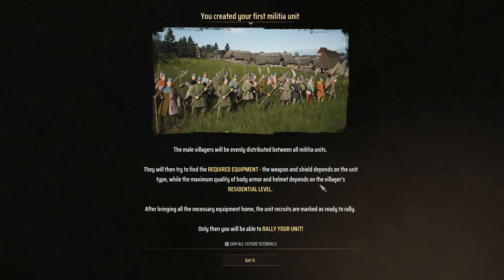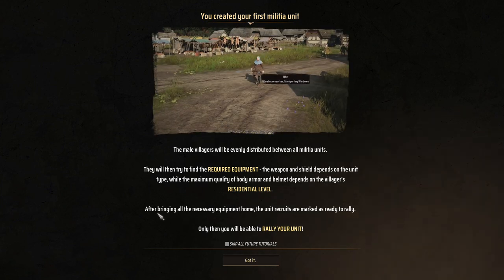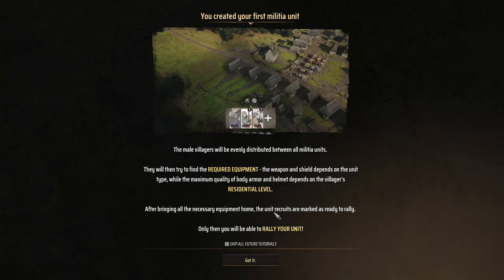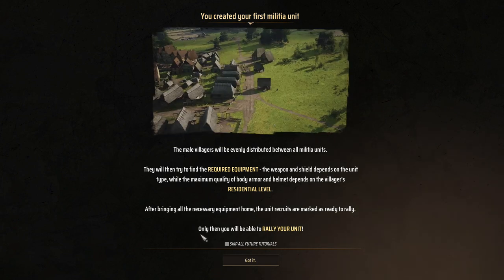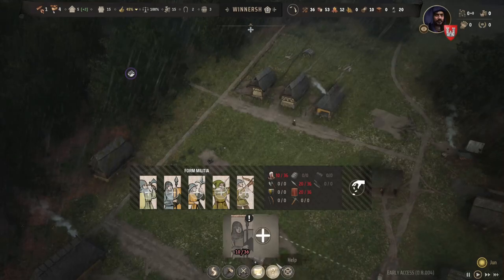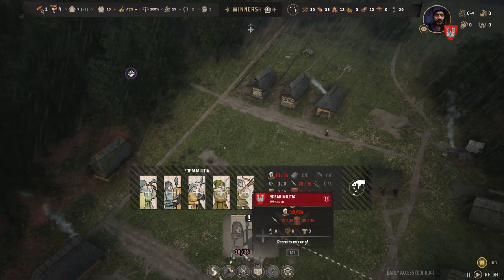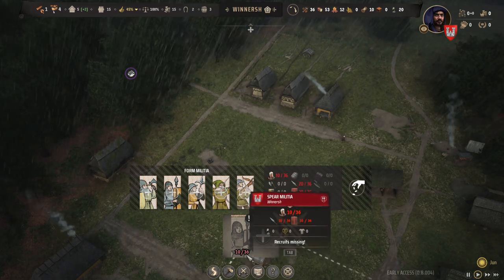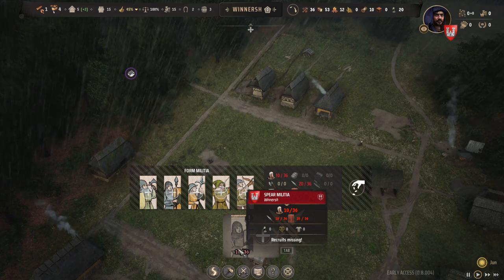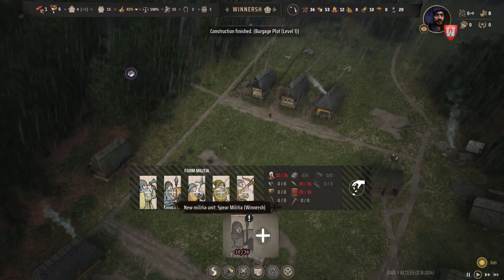Maximum quality of body armor, we'll have to build a smithy and start building body armor or importing it. After bringing all the necessary equipment home, the unit recruits are marked as ready to rally. And then, only then, will you be able to rally your units. So I'll show you how to do that in a minute. So I am going to new militia, so I can get 10. I did calculate correctly. I get a maximum of 10 of a possible 36 for this phalanx.